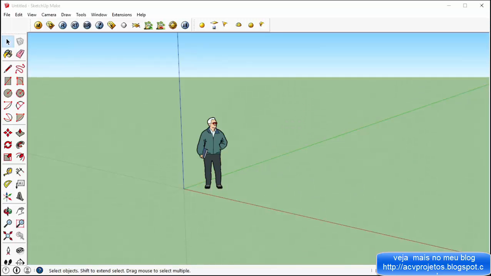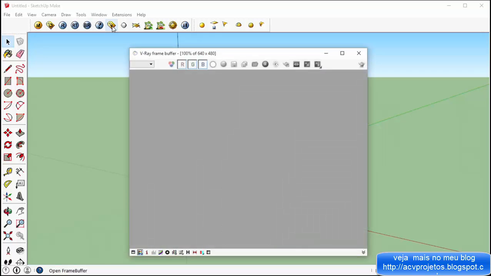Continuing on with our examination of the main V-Ray for SketchUp toolbar then, the next option that we have available is the F for frame buffer icon. When clicked, this, as the tooltip says, opens up the V-Ray frame buffer window. Now, unlike earlier versions of V-Ray for SketchUp, version 2 will open up the V-Ray frame buffer window, or VFB for short, whether we have already taken a render in our current SketchUp session or not. And of course, if we have, it will open up with that last rendered image already loaded in.